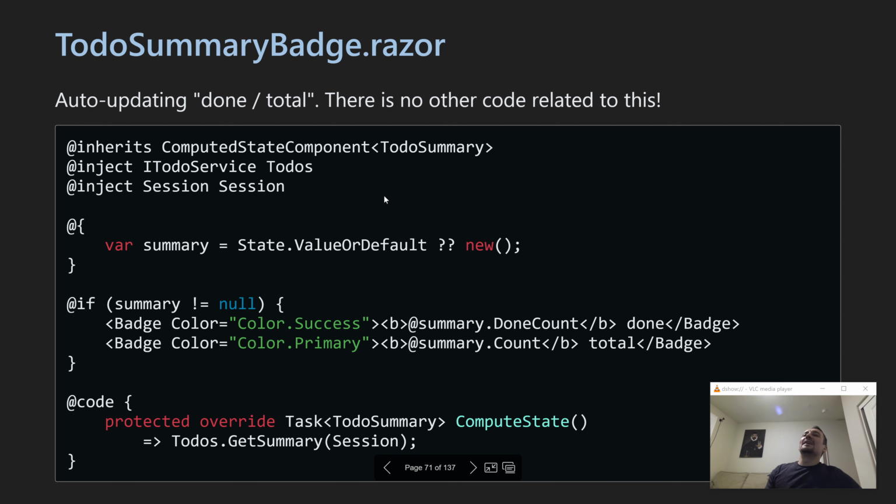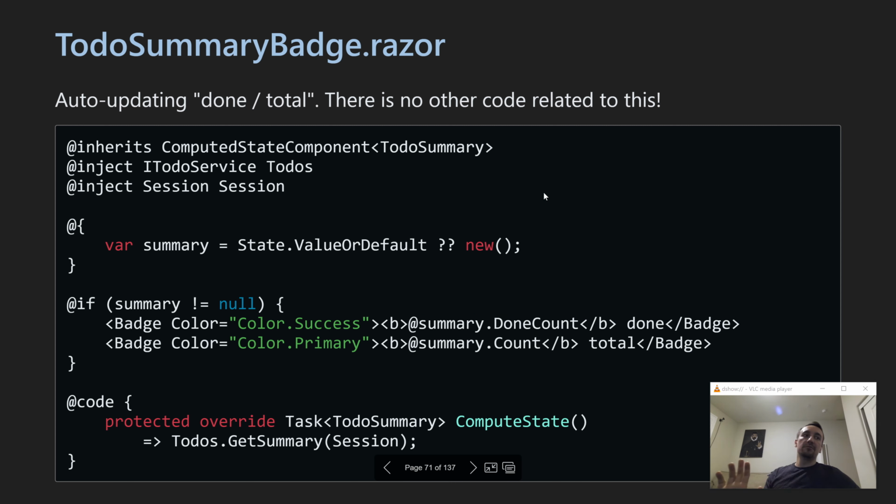But anyway, the point is that this uses the ValueOrDefault property, and this property returns a default in case there is an error. Here default is null. The type of summary here is TodoSummary, and it creates a record with zeros, and here we just display it.